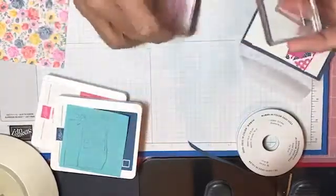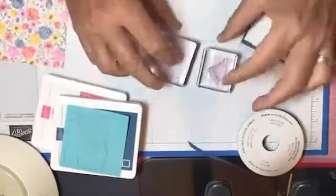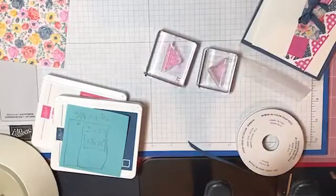And then these are from the Triangle set. The little bob. Let's see. Do I put that over here?